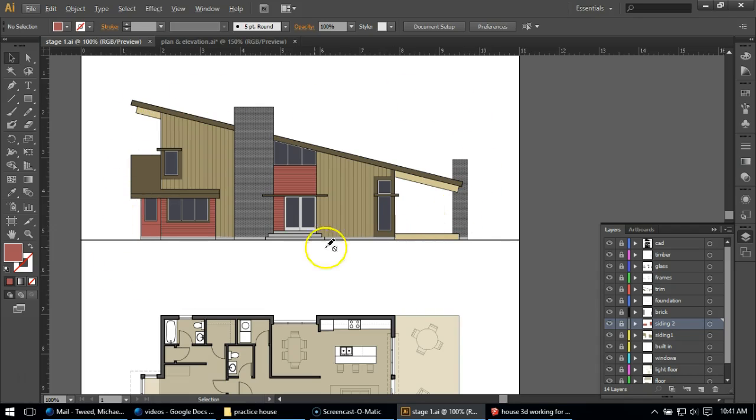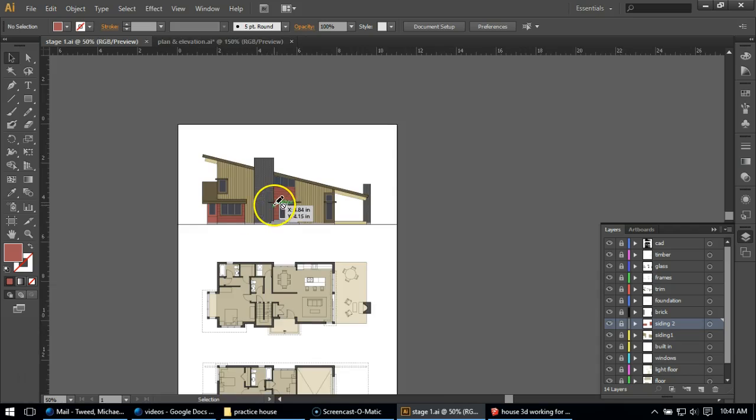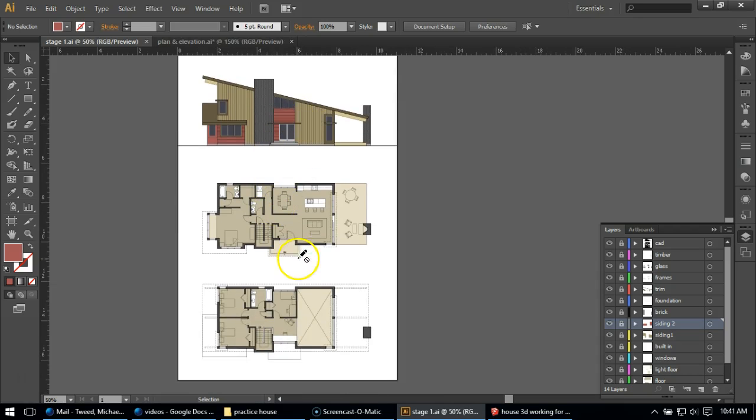But have it all sort of filled in like this. Of course, with my floor plan, 2 floor plans, I have it all filled in like this. So we can see my layers correspond: siding 1, siding 2, brick, foundation, trim, frames, glass, and then timber. Most of that has to be in that order. For example, siding needs to be below trim, and trim needs to be below frames, and frames need to be below glass. But where brick exactly goes, it probably didn't make much of a difference. Where timber goes, probably didn't make much of a difference. But this is where we'll stop here.